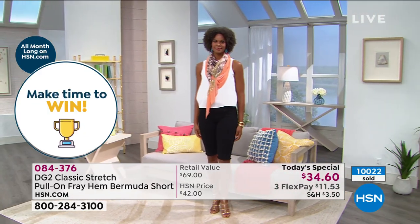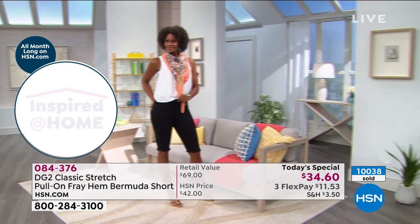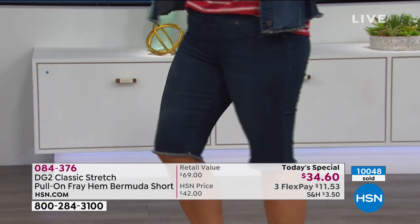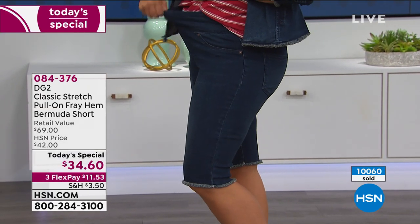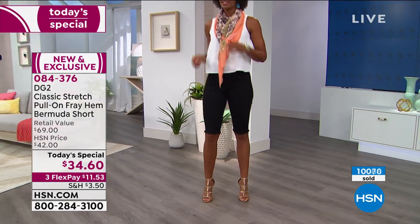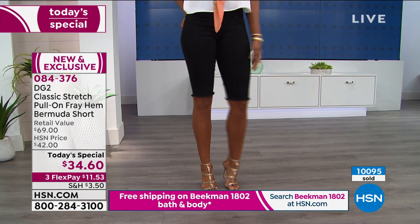We finally found an enzyme wash that gives more elasticity to this denim — a much softer hand feel. This is truly outstanding. I love that little fringe at the bottom. I love any kind of bottom where I can go down a size from a store size. I love wearing a Bermuda that covers my knee — it can be a city Bermuda, a walk-on-the-beach Bermuda, or a meet-the-girlfriends-for-a-cocktail-at-the-outdoor-café Bermuda. It's got sophistication in the length and the cut.